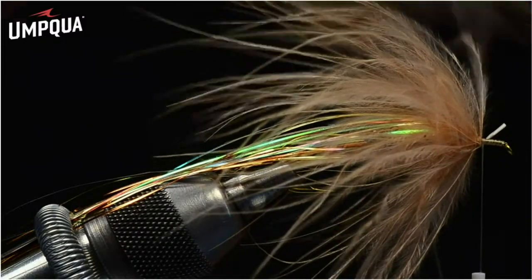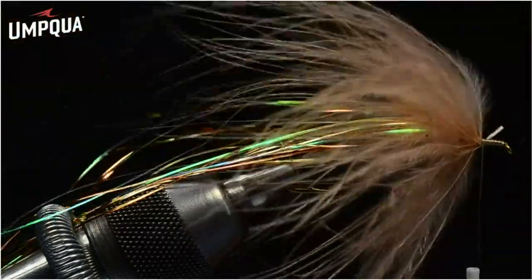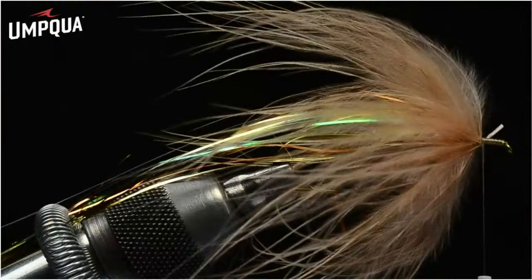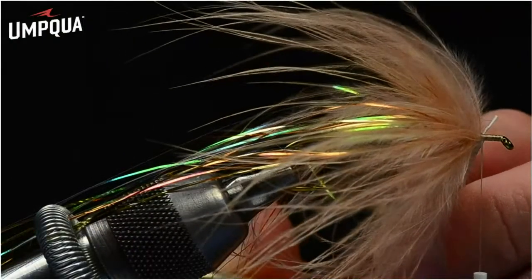All right, once that's tied off, I'll use my dubbing brush again to sweep and untangle any fibers that got wound down in there. You can see how that cone is helping to spread those marabou fibers. I'll come in and trim that stem out.